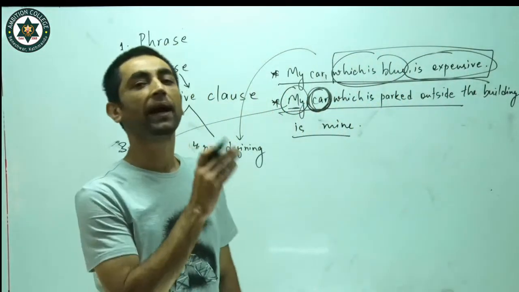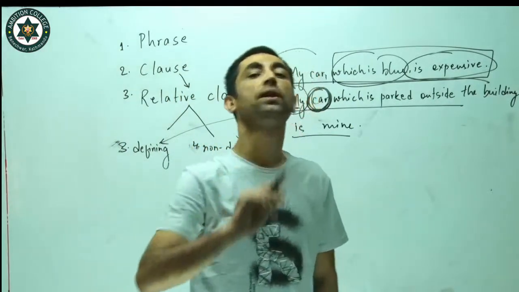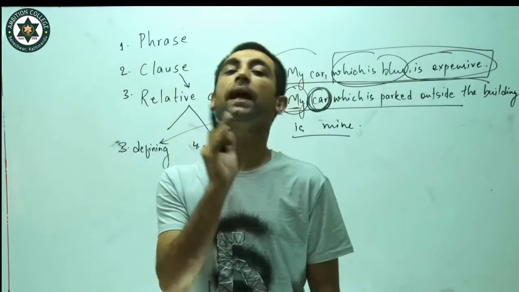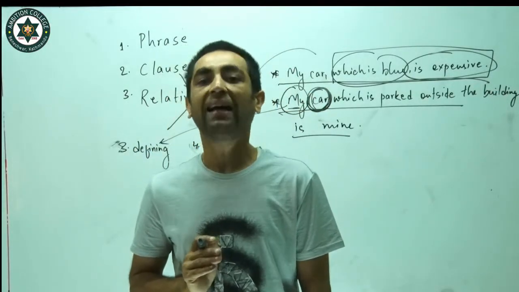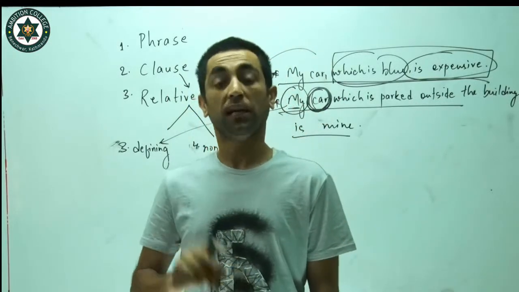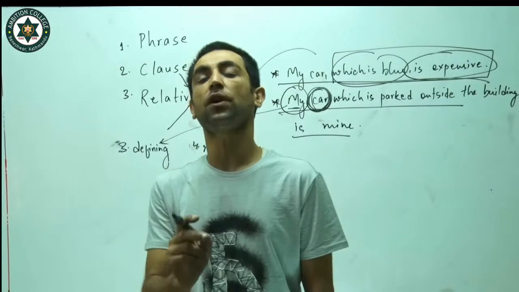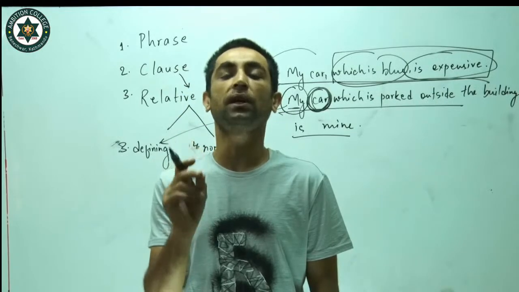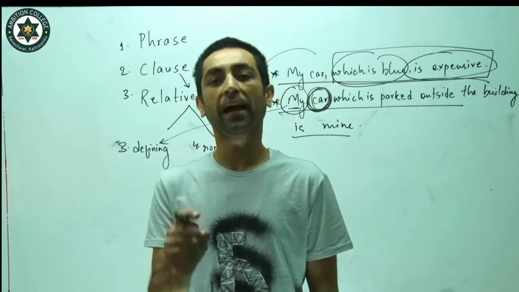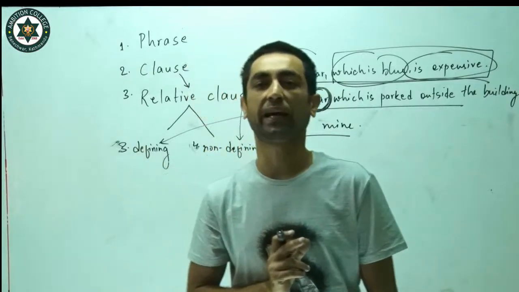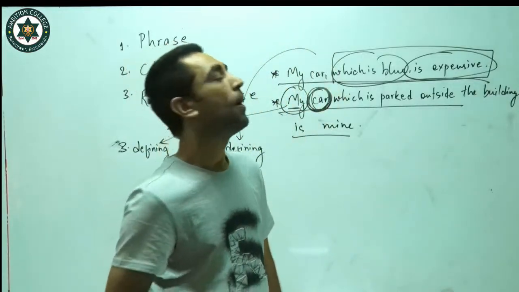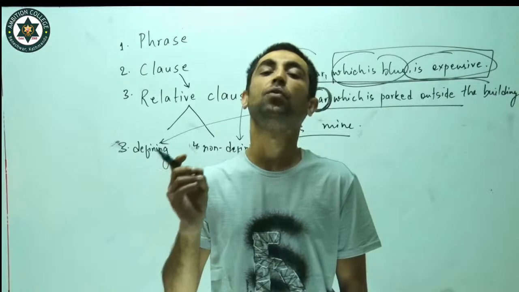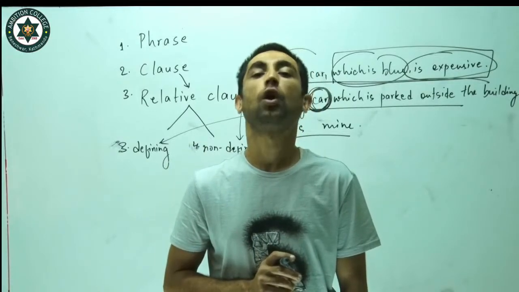So we understand defining and non-defining relative clauses from the information that they provide. If it provides the essential information for the recognition of the object, and a listener is provided the information that makes a reader recognize the object, then that is the defining clause. But if it does not aid the recognition, rather adds a few of the elements there, that is non-defining.